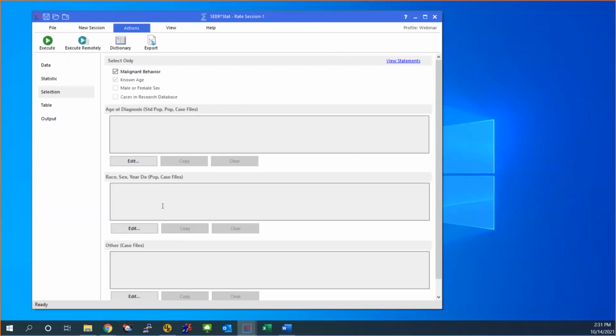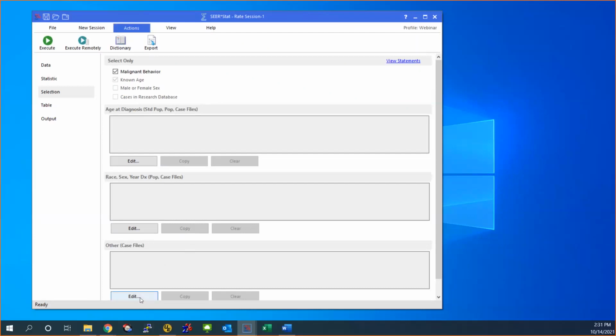Then I can make selections on fields like race, sex, year, geography that would subset the population data and the numerator data. And then lastly, other variables that are not population defining in this database. You might use, if I were to select a detailed race variable, that theoretically is population defining, but this database doesn't have it, doesn't have populations by that. And it would actually tell you and not let you get rates, you can only get counts.